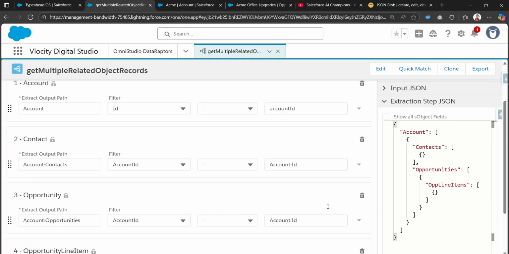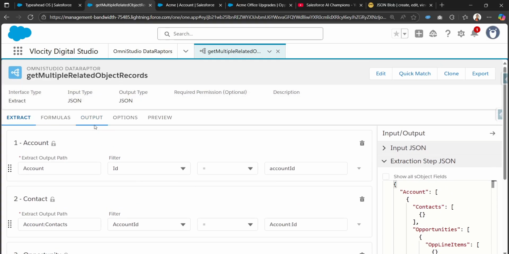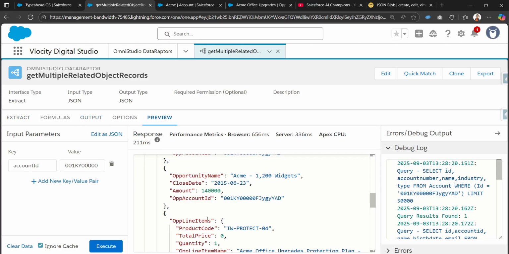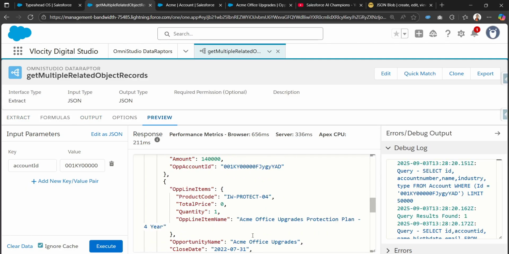In the next session, I'll be utilizing the same Data Mapper Extract in an Omniscript, so that we can display our output based on some conditions or considerations at the UI level in the Omniscript.